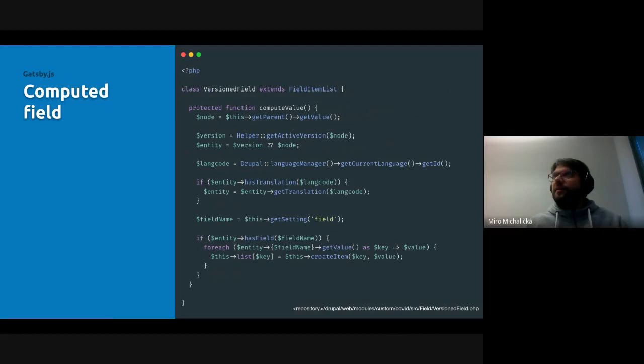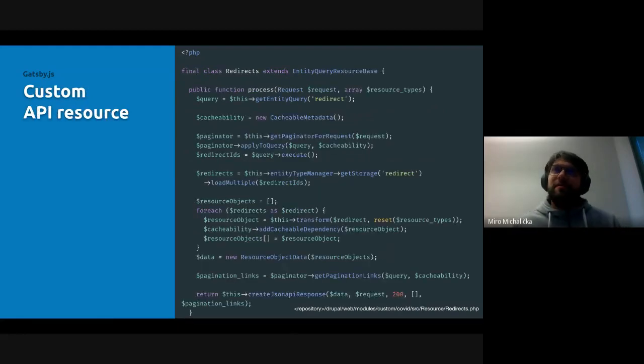And this is the class which we implemented, and it just gets the active version and then sets the correct value to the field we want to output. And we just return this single field instead of returning 10 paragraphs.